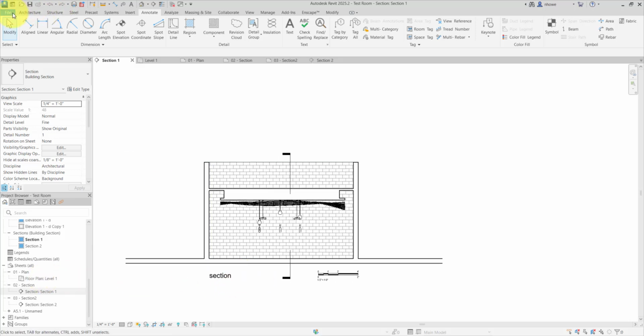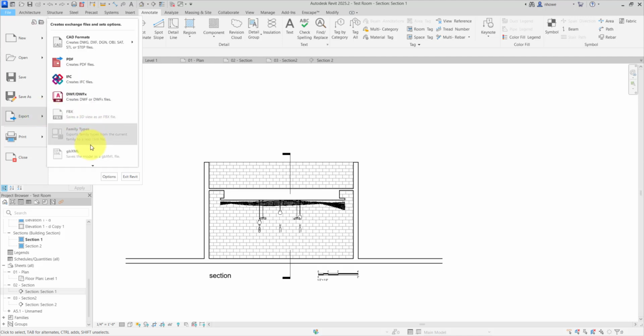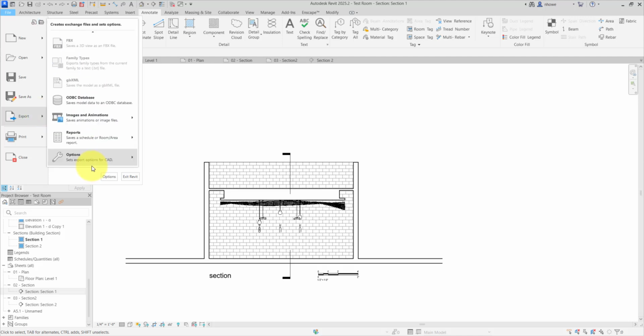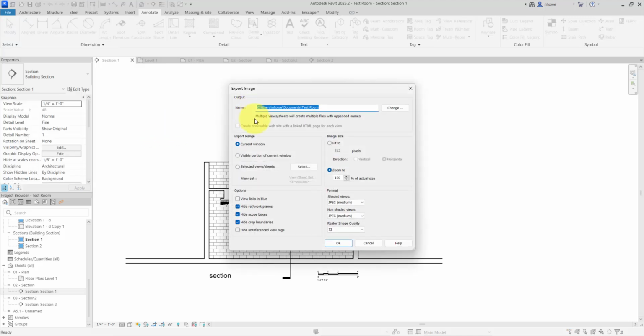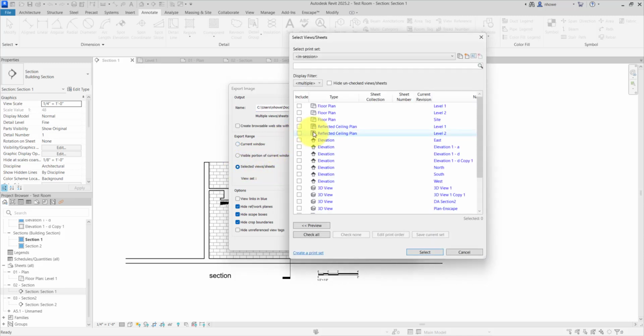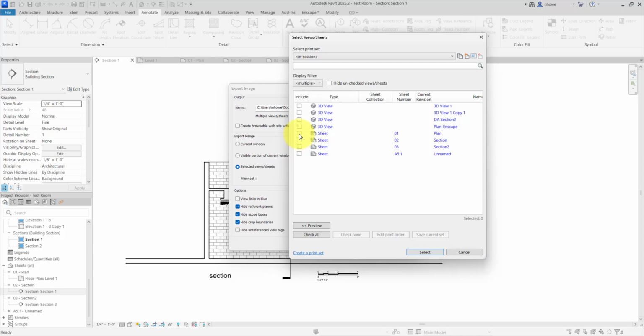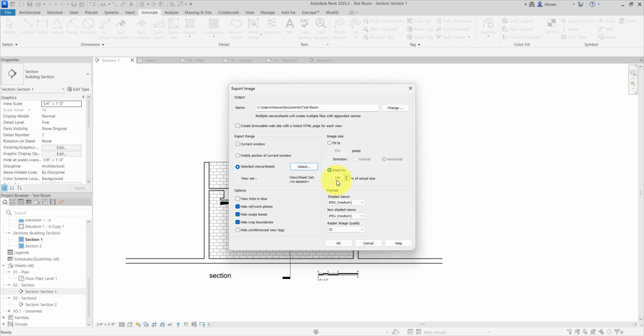Alright, so we have our drawings technically ready to go. What we're going to do is go up to File, Export, scroll down until we get to Images, and we're going to zoom 100%, select the views. We have the 3 sheets created.